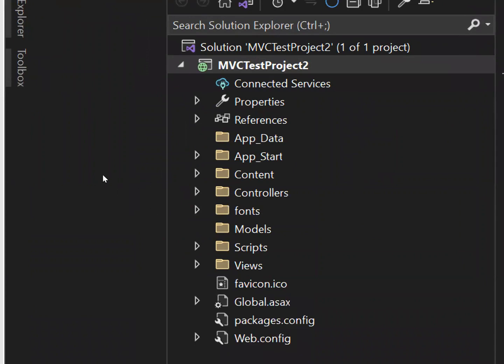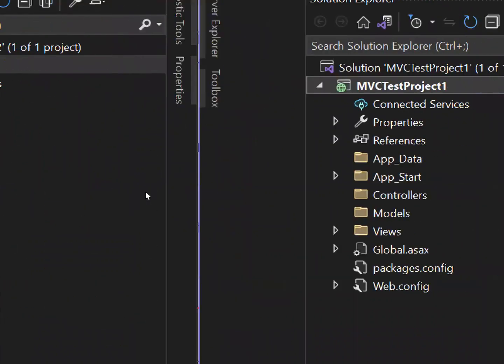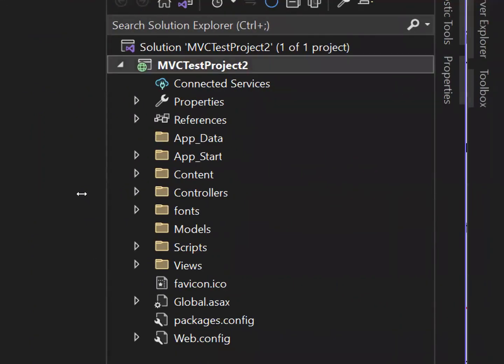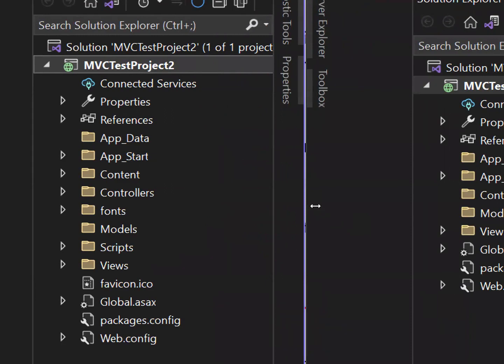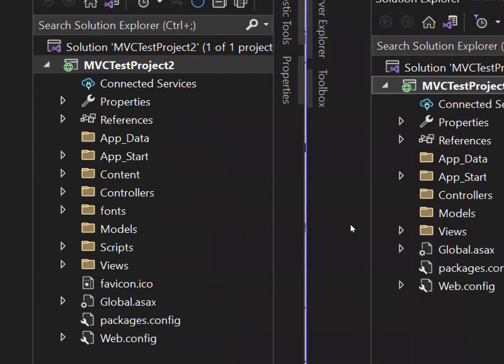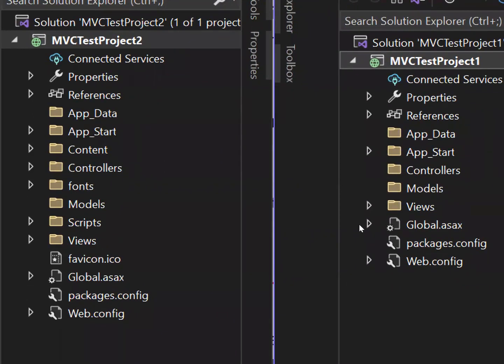So comparatively, we have more folders in the other one. We have two project templates here, and I've created both. What you see on the right is the empty project template, and what you see on the left is the MVC project template. So the MVC project template comes with extra folders, and it also contains some additional files.